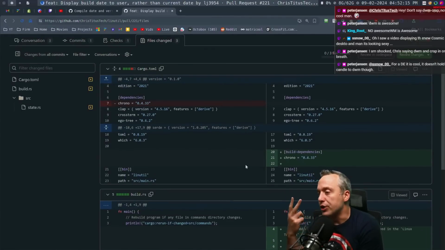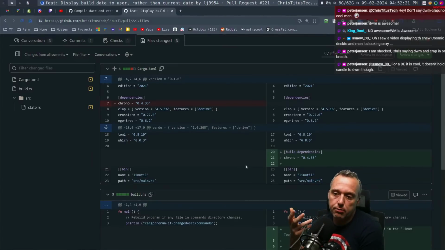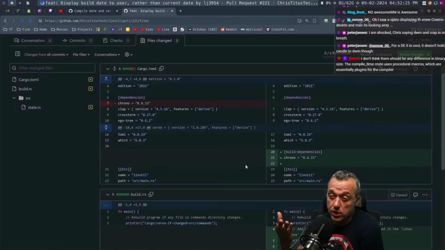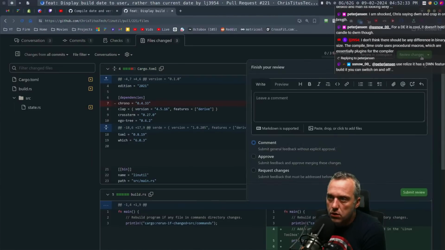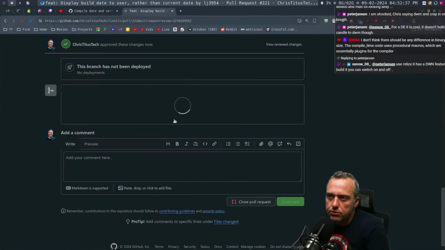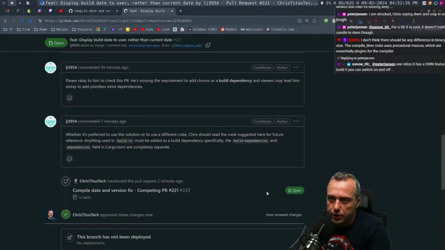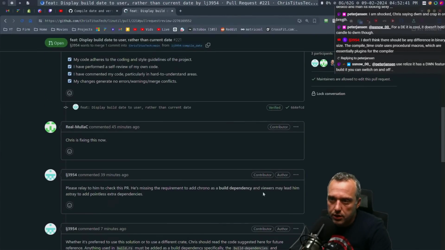So you got to see really two different versions of doing a compile time date. I think it's just a better usage of the build dependencies, which I didn't know existed until just now. And I'm going to prove this. We'll check it out just to make sure it compiles, which I'm sure it would.